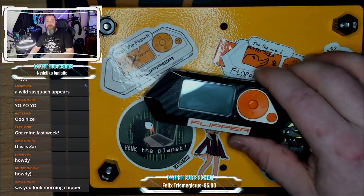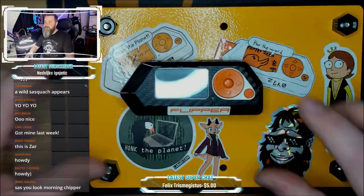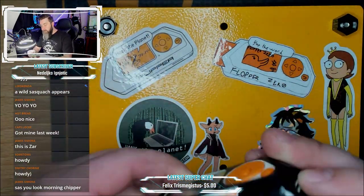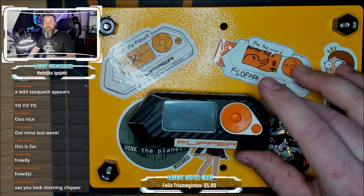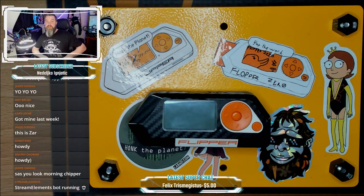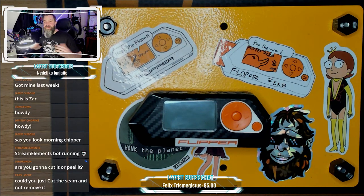This is actually kind of a sad moment. I have to take my carbon fiber skin off. It's been on here for a long time. This is actually from Lily. Lily's amazing. But the weirdest thing happened. Out of the wild, she actually messaged me yesterday asking if I wanted to test out some new skins she's working on. And then we actually decided to do a collaboration. So Lily agreed to make a Talking Sasquatch limited run skin. So I'm super psyched about that. Look to see that coming up pretty soon.